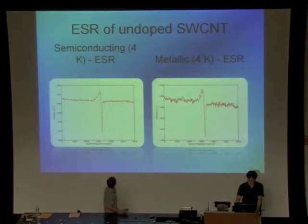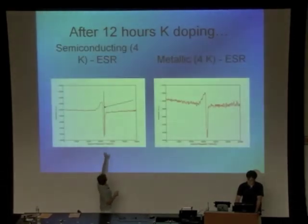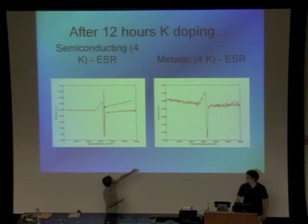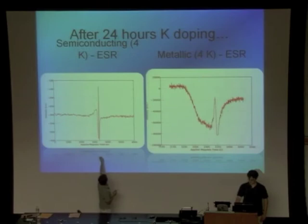These are the results that we got. As you can tell, the semiconducting and the metallic are virtually identical in the regular ESR scan when they're not doped. But after we dope them, you can tell that there's this peak in the semiconducting, and that's the result that we get from it being doped. And in the metallic, you can't really see anything until we dope it even further, and the peak in the semiconducting is even greater, while the peak in the metallic, you have to zoom in, you can tell that the field is a lot smaller and it's a lot less intense.